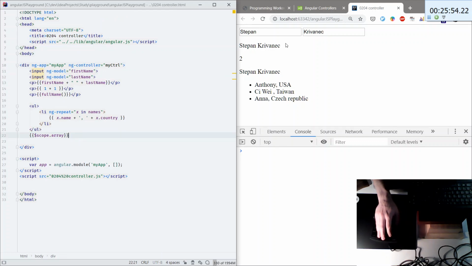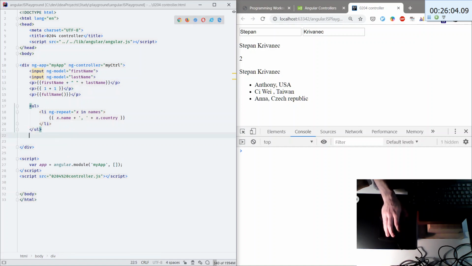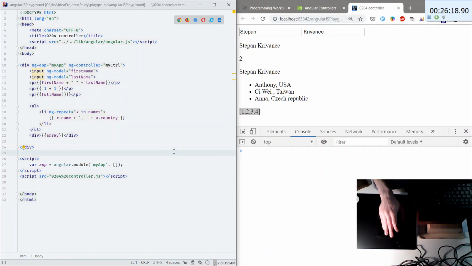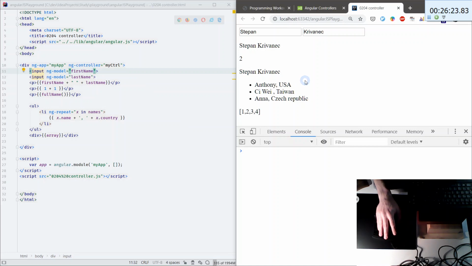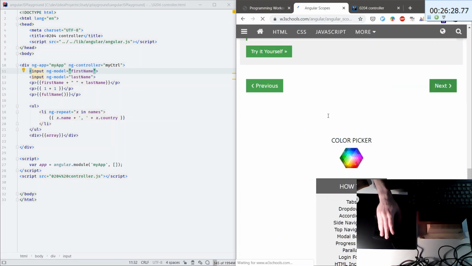So why doesn't it show? There's a number 2 in here suddenly. I wanted to. Oh, that's this one. So we will put it in a div, and it will say array, and it's there. Okay, good. That took me a while. Okay, so it has to be here. It's okay. So, what is the next topic then?